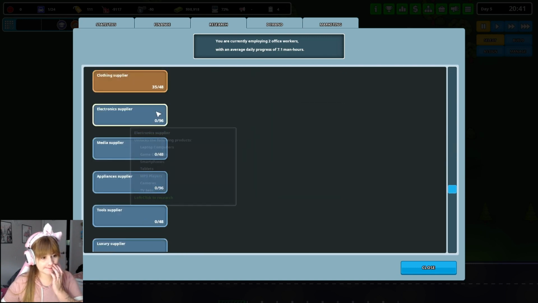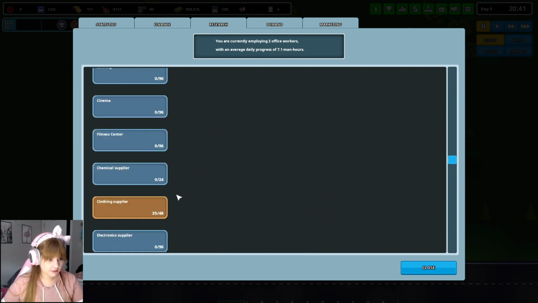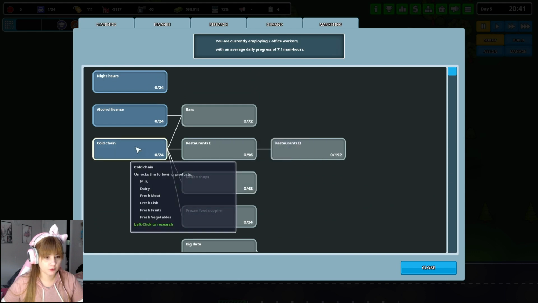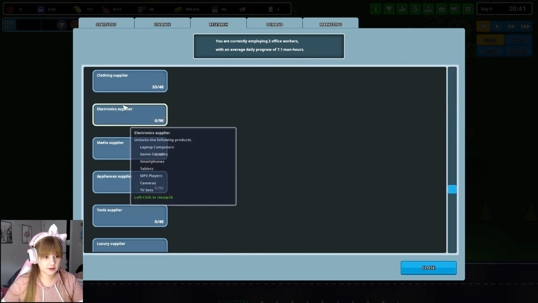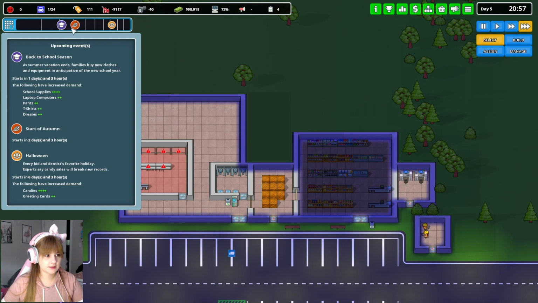restaurants. Maybe where are restaurants? How do I unlock restaurants? Oh, I have to unlock cold chain. No. Continue doing clothing supplier. Because I need this to be ready in a day and 2 hours. For back to school. So.